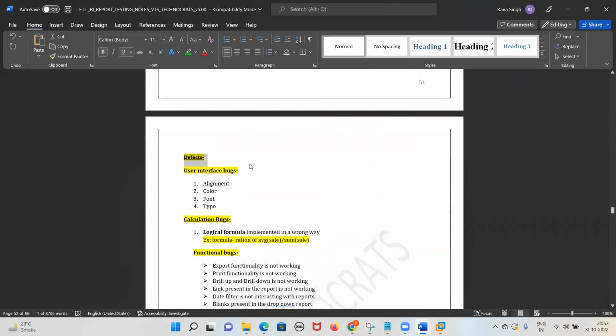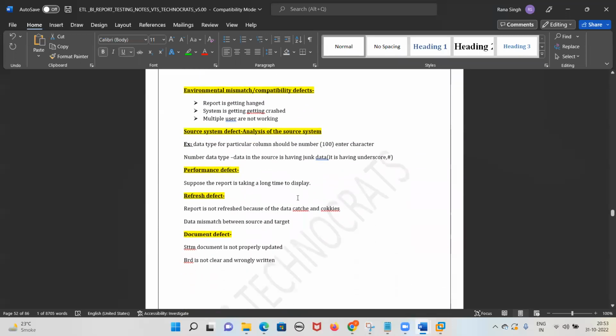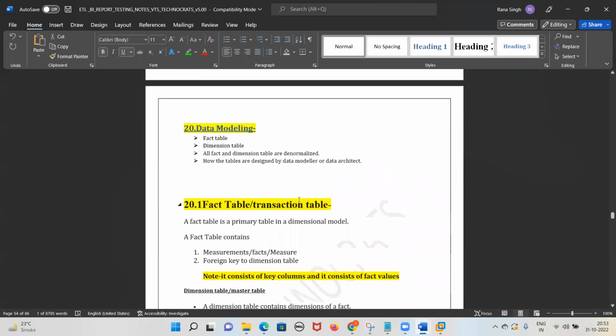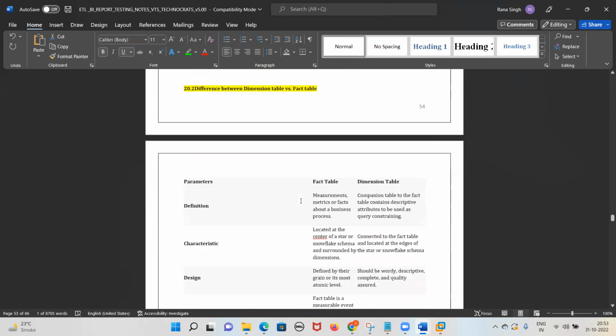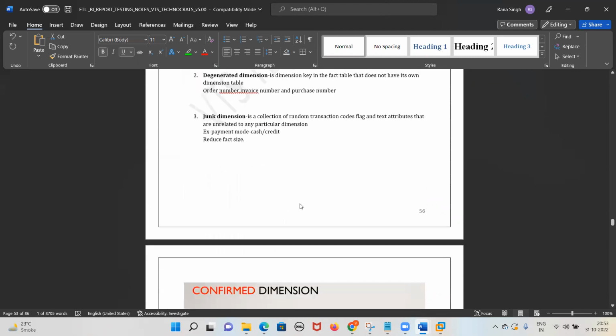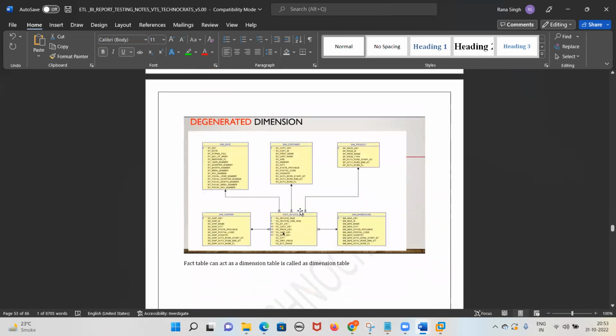All the defects we get in a BI reporting project and an ETL testing project will also be covered in a separate session. After all these things, we will go to the next session, which is your data modeling. Once I complete data modeling, then I'll move to test scenarios and test cases. So there are things which are pending, guys.